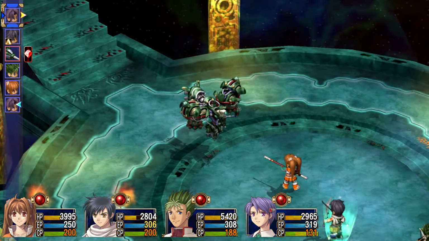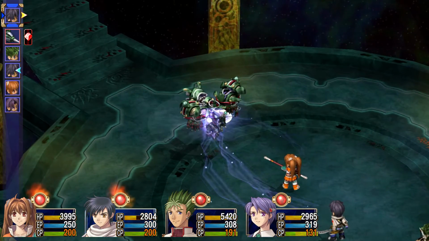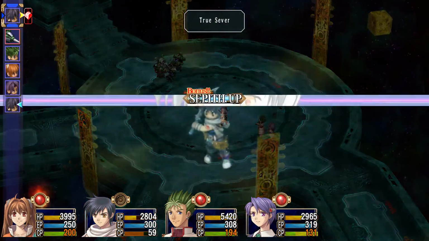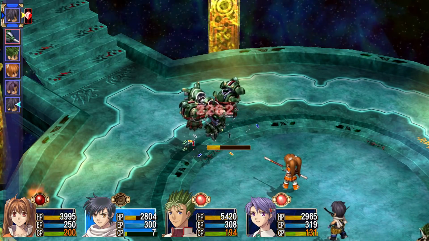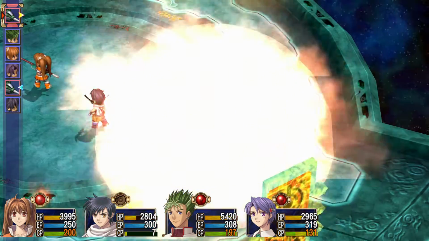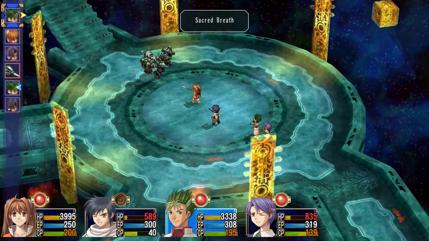Okay, Joshua has a lot of CP. We're going to be getting CP back soon. Yeah, I'm going to go ahead and S-Break. Just because it's pretty easy for Joshua to regain his CP. They are still annoyingly durable. And hit annoyingly hard with that.